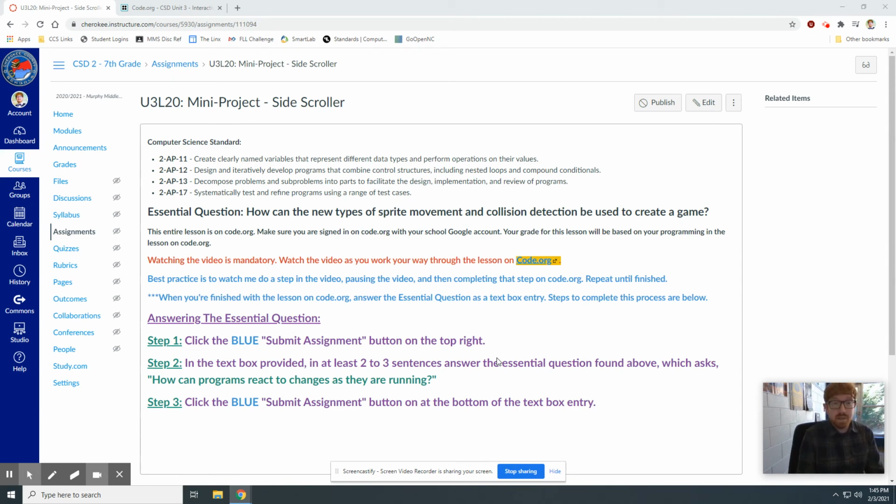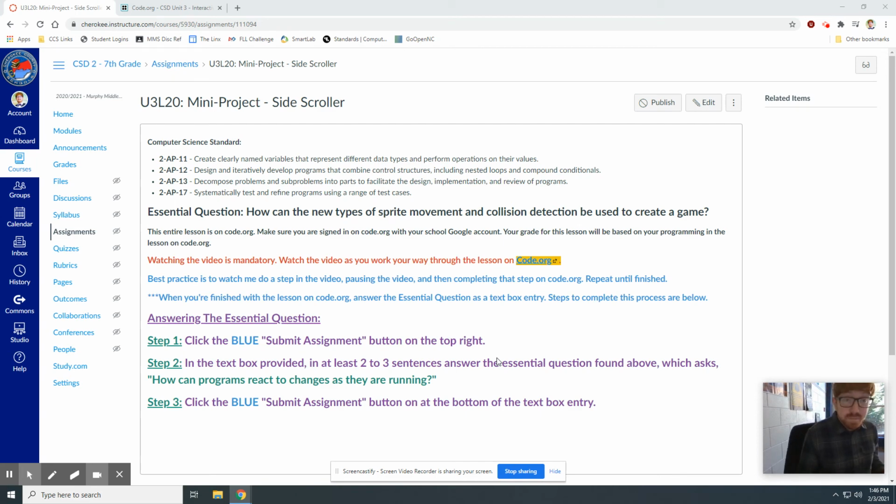Making a side-scroller game, I really want you to make the same game I'm making. The difference in your game and my game is going to be the colors that you use, perhaps the sprites you use are going to be a little different, but by and large, everything else that you do with this, I want to be the same because we're learning how to make games and we're going to be doing a lot in this lesson that you haven't done before.